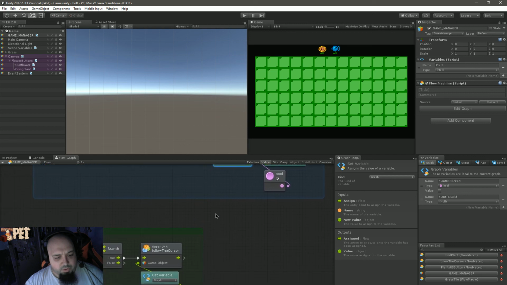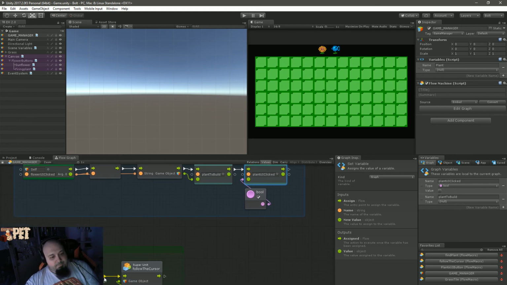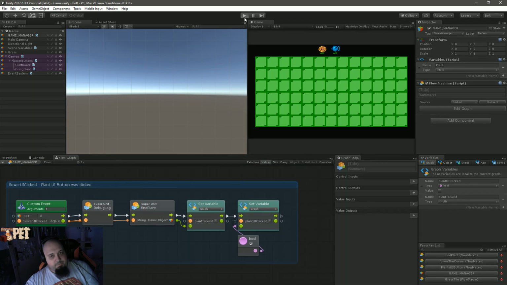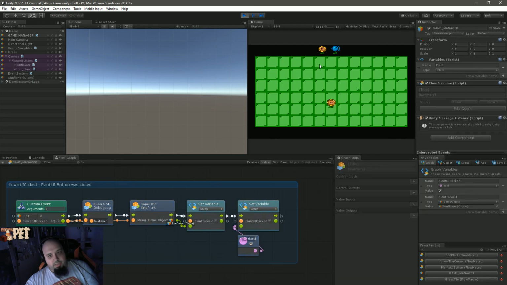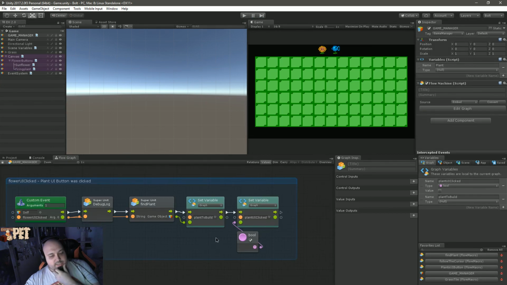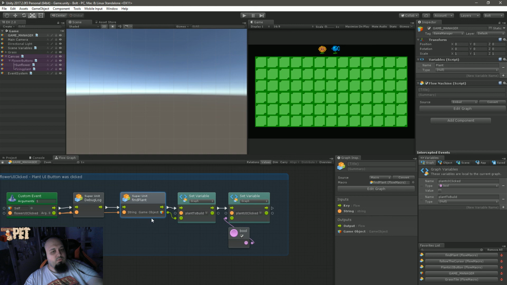So what I'm going to do over here, since this becomes true, and the plant is already instantiated, if I delete this and click play and I click on the plant, it's going to instantiate at 000, I think. Yes, this is 000. Right? So it works. But my problem was that I didn't want to instantiate them in the find plant. I wanted to instantiate them over here.